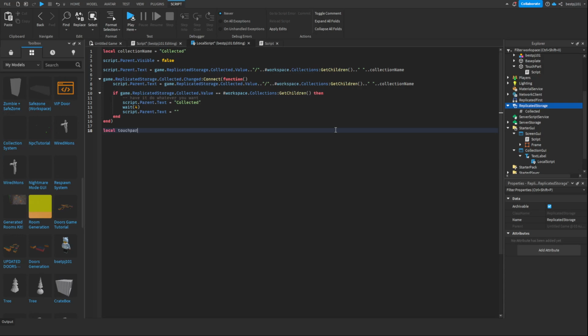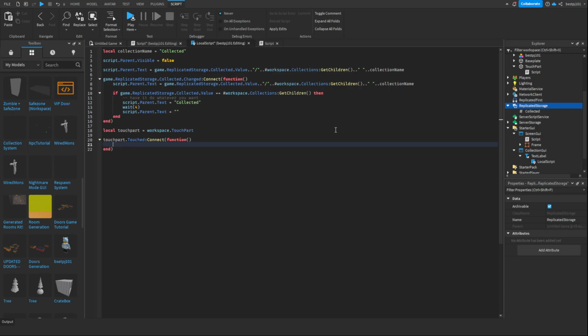Local touchPart equals workspace.TouchPart. You don't have to do this, but it makes things nicer. Now we do touchPart.Touched:Connect(function, and we make the script wait.